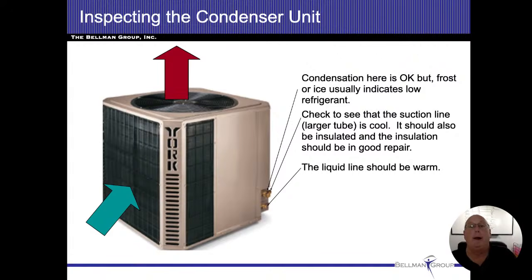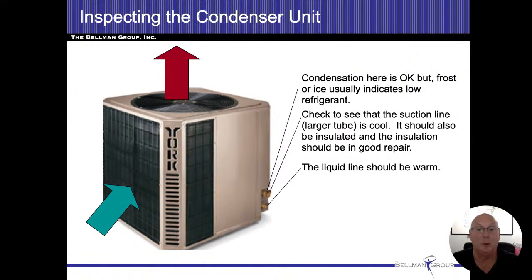All right. However, if I'm losing refrigerant and I don't have enough in the system, then that pipe is going to be much colder than the 50 degrees. It's going to be below freezing. When it gets below freezing, any condensation that forms on that pipe is going to freeze with it. And then you end up seeing this big ball of ice on the suction line. That's a pretty strong indicator that we're low on refrigerant. And usually if you have it there, you're also going to have ice forming on your indoor coil as well. Now, it's not always 100% true.